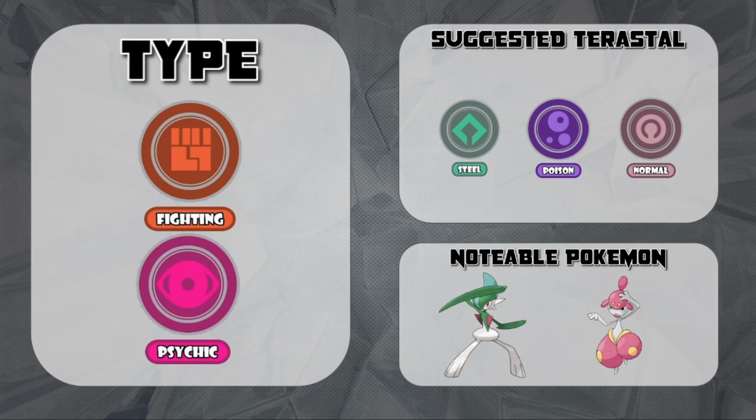You could go for an electric Terastal type if you wanted to allow you to cover for the flying types, but I think they are going to be less likely than the fairy type there.